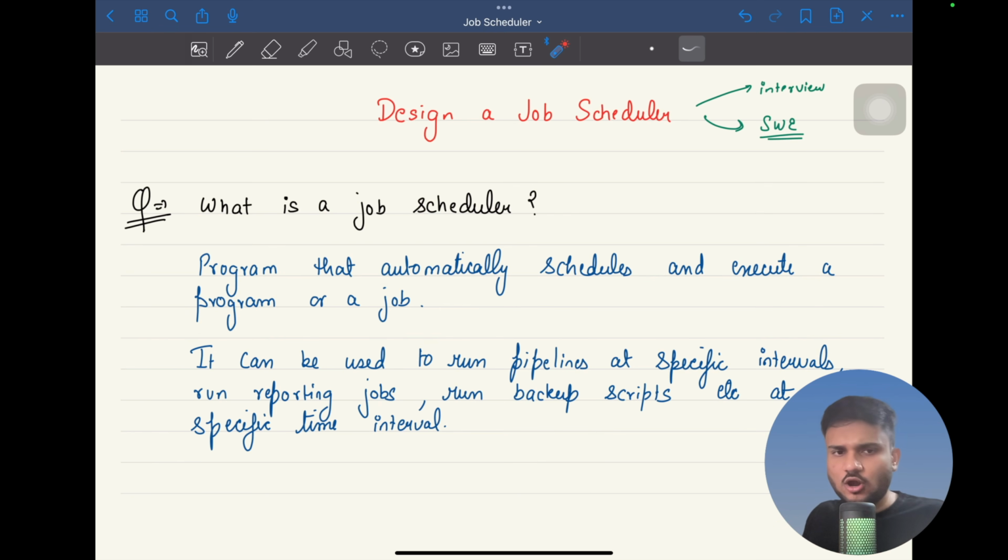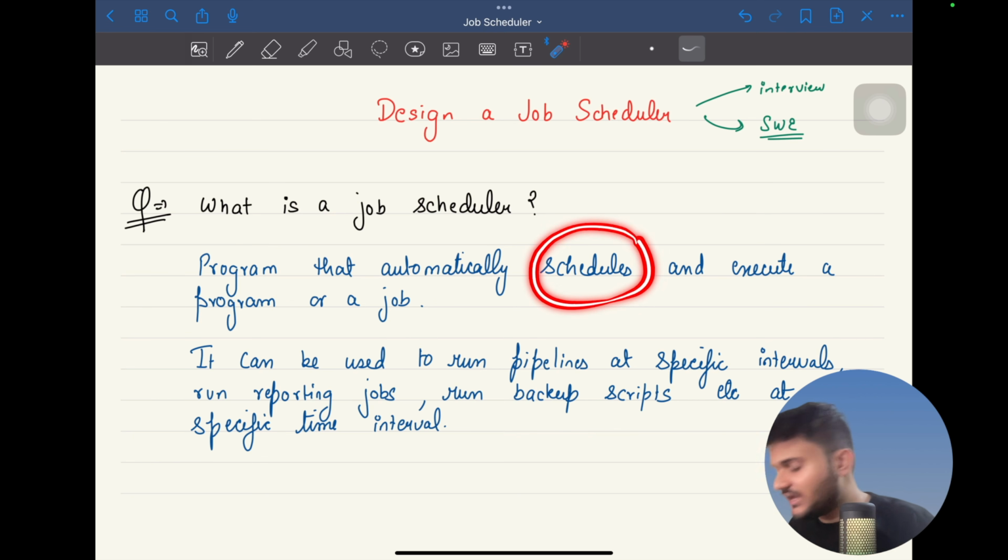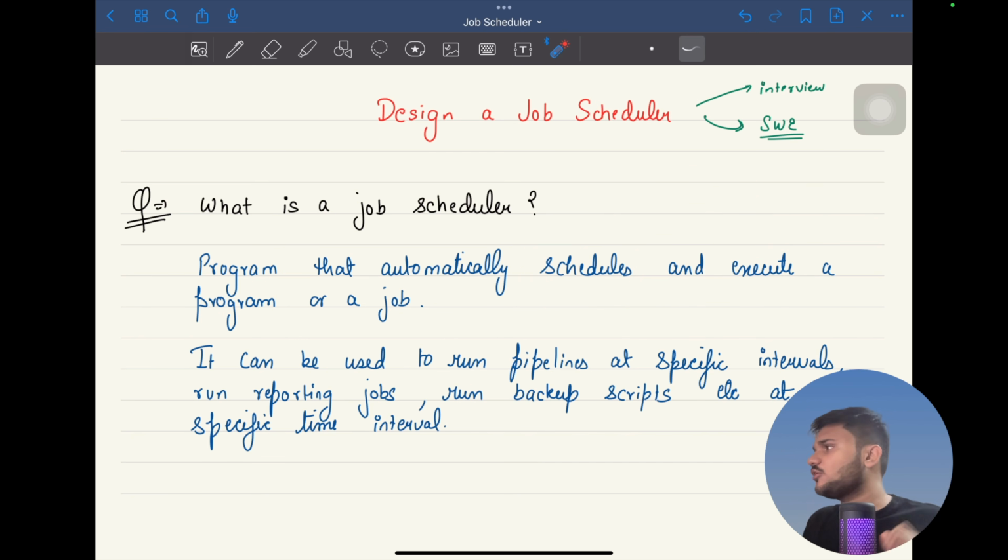These terminologies we'll talk more about, but you can say a job scheduler is software, and you will find this software already integrated into many other softwares. I'll show you some examples also. So a job scheduler is software that is capable of managing the scheduling of some particular task, some particular program, some particular job, and then executing that as well. Not just the scheduling aspect, but also making it executable. That is also part of a job scheduler.